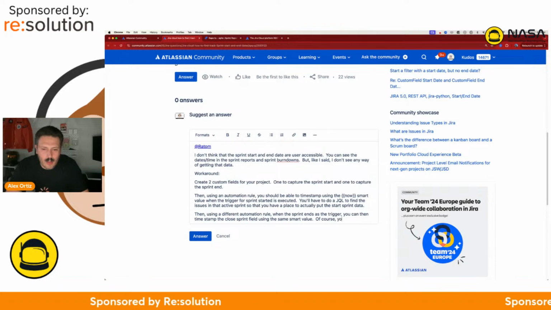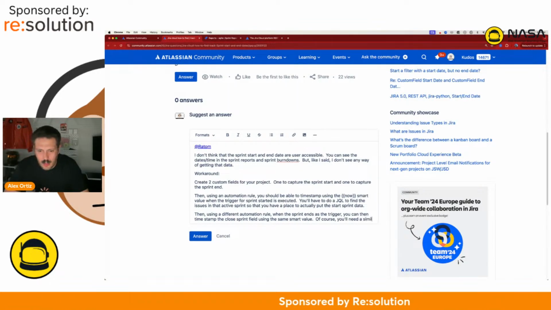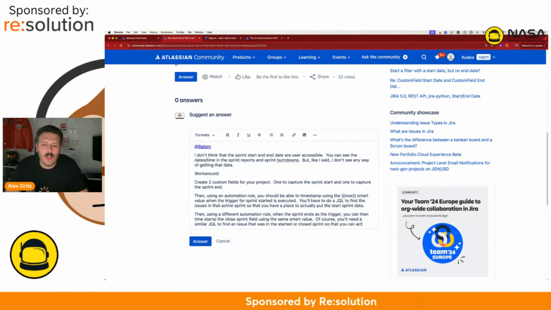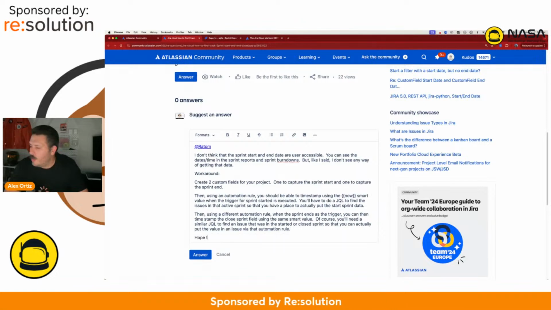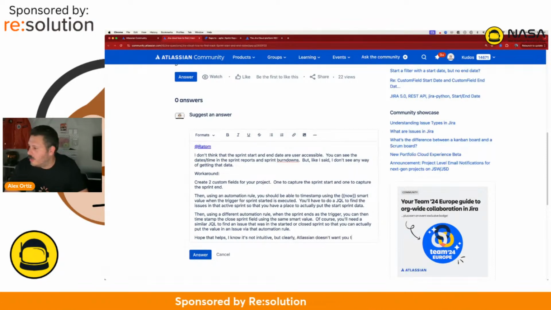Of course, you'll need a similar JQL to find an issue that was in the started or closed sprint, so that you can actually put the value in an issue via the automation. Hope that helps. I know it's not intuitive, but clearly Atlassian doesn't want you to have it.